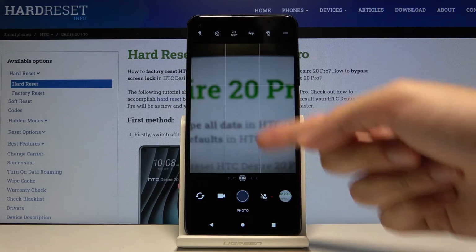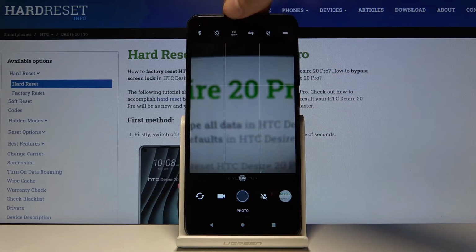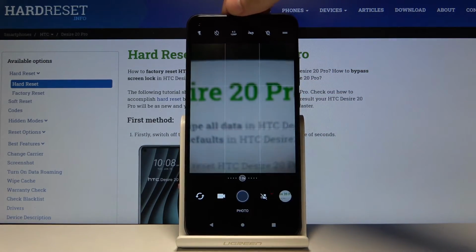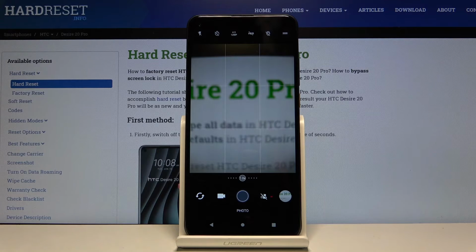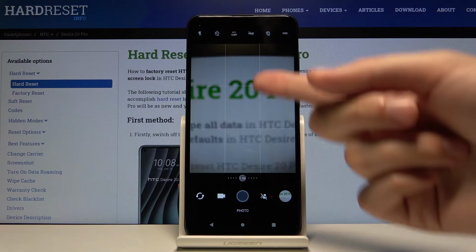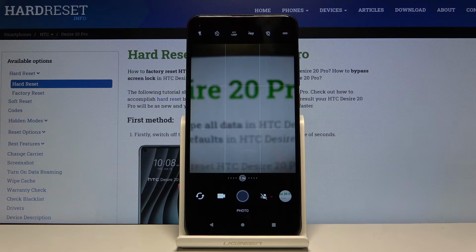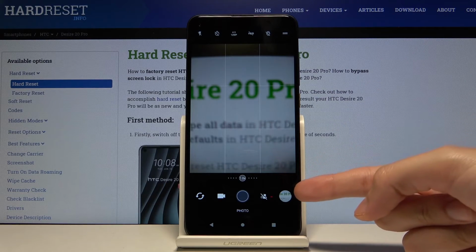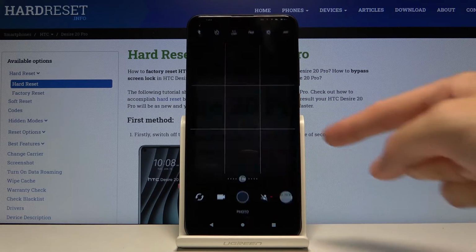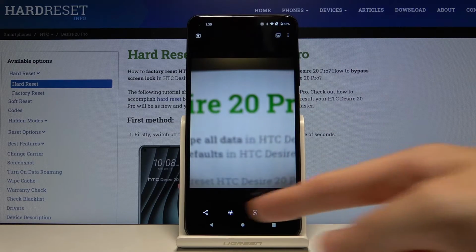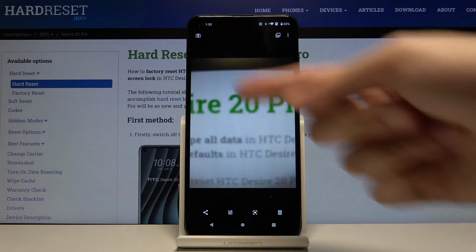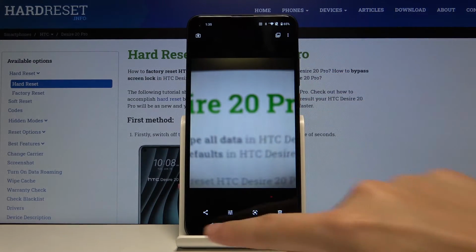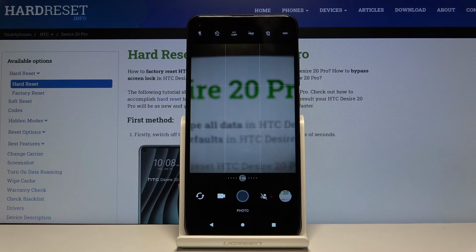As you can see, it shows us these lines. This is useful when we want to use the rule of thirds in photography and making experiments with composition. Also remember that these lines are not visible in the real picture, so when I take a photo and go here to the right corner at the bottom and tap on this, we get quick access to the gallery, so we can't see these lines in the real picture. They are only to help us take better photos.